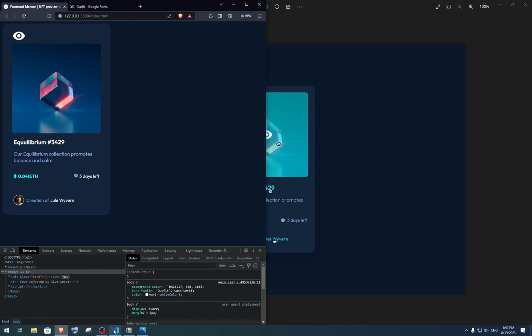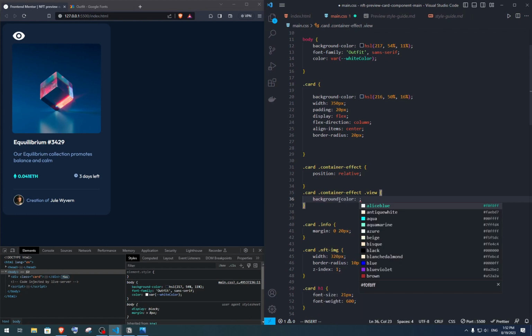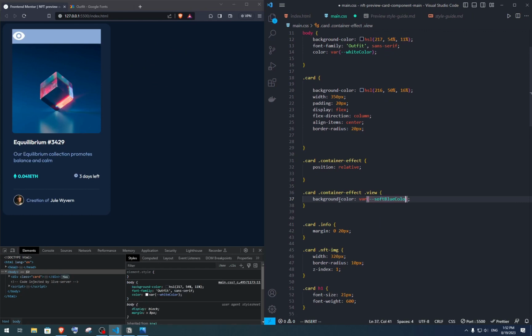Okay, let's do it. We will put the background color, var soft color. Let's try this. It's not this color. Soft, that color that we need.